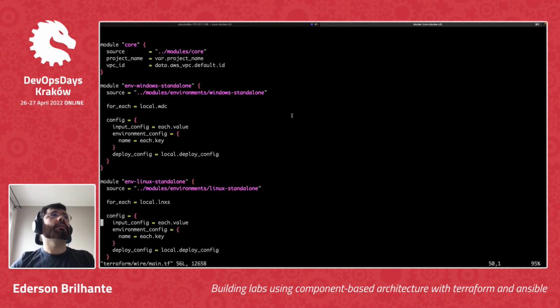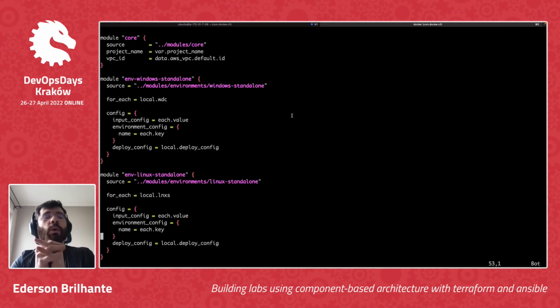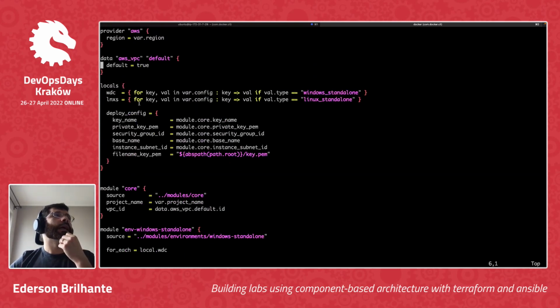In this case, this wire represents, as the name says, the wiring. So all the supported kinds of environments that I need will be here as a module. And I'm using this local to filter.